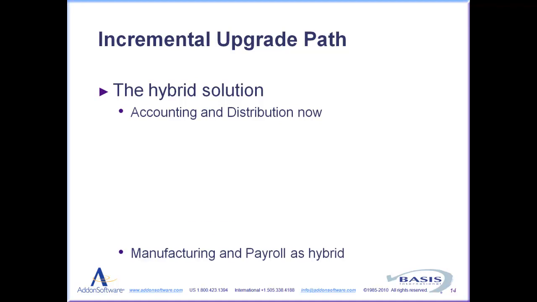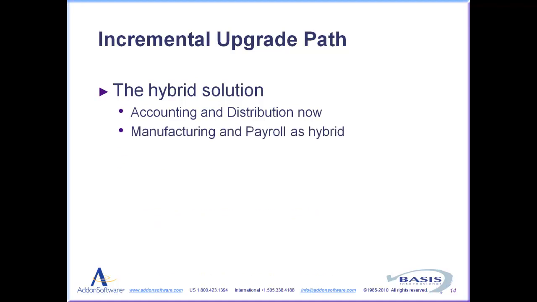But if you wanted to use some of the older modules, the manufacturing and payroll, those are still available in the character-based world. You can merge those in and run them as a hybrid in conjunction with a more modern accounting and distribution. The newer versions will be rolling out in the upcoming months, and you could even get in on that project. You can participate as a CoOp developer and start bringing in components of manufacturing forward to the latest Barista look and feel.